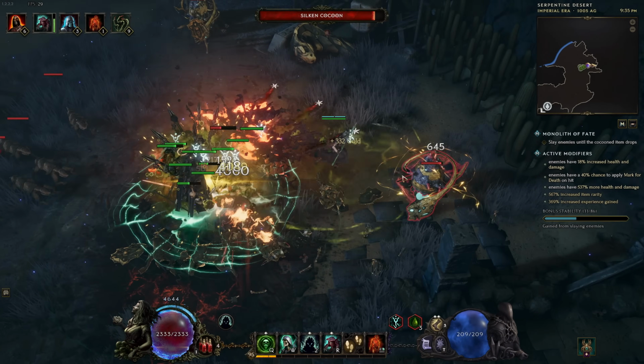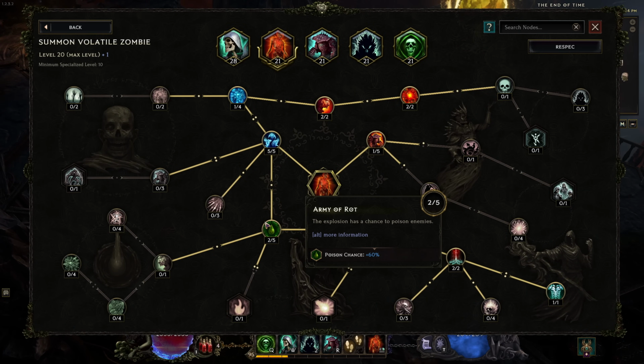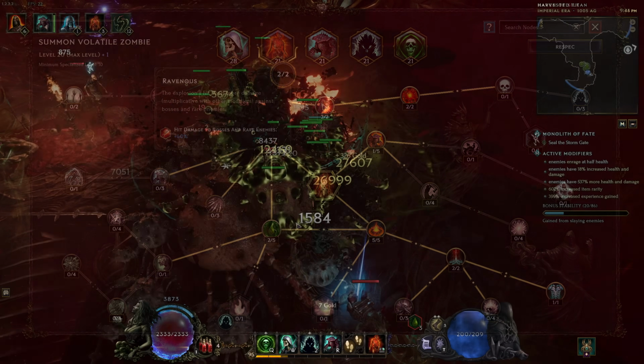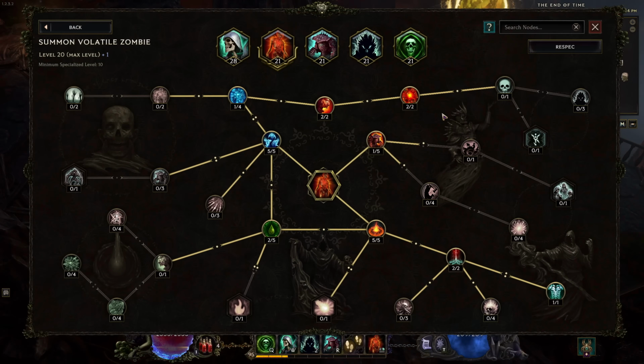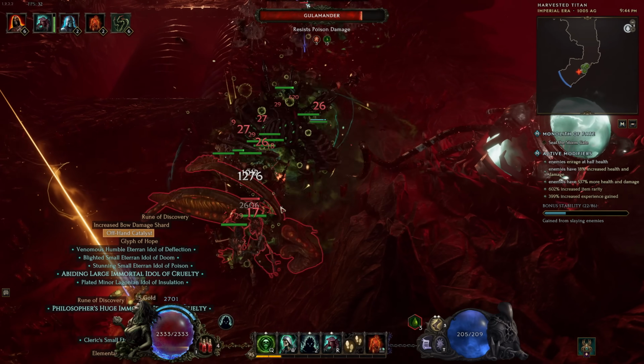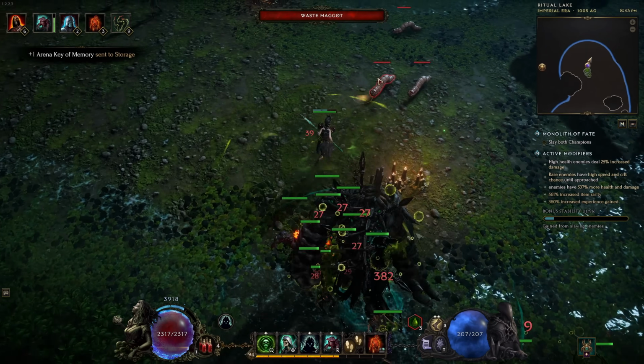Their explosion has a good chance to poison on hit with the Army of Rot node. They do more damage to bosses and rares with the Ravenous node. And most importantly, they have a 16% kill threshold with the Pull of the Grave node. This means that any enemy under 16% health, boom, gone. It's perfect for endgame bosses.